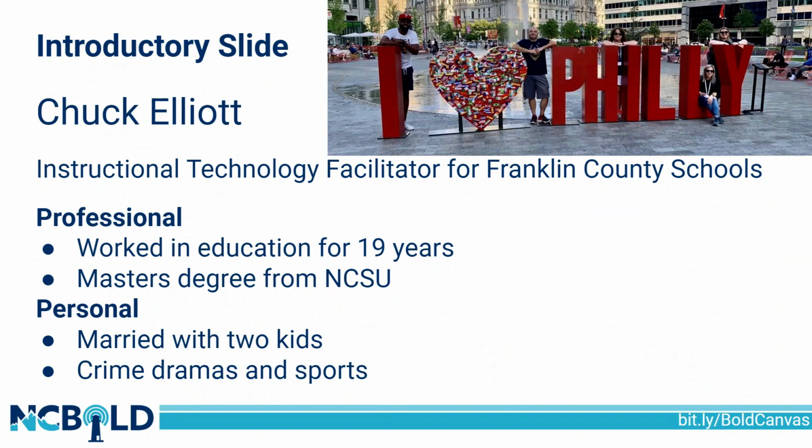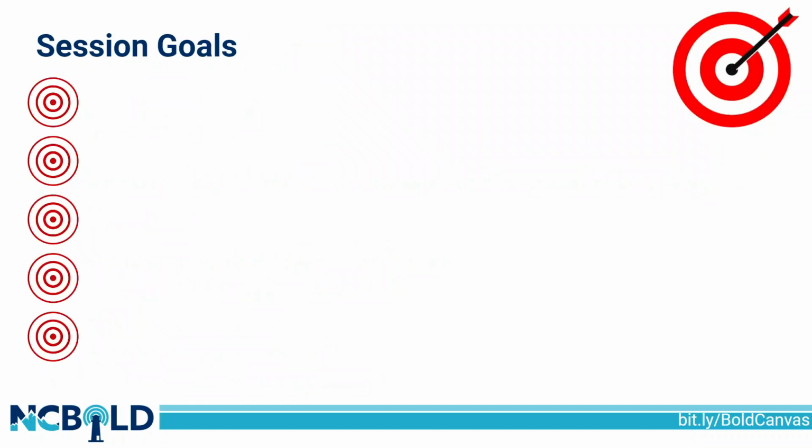And a couple of personal notes about myself. I am married with 2 kids. My son's graduating. My daughter will be a junior. My wife and I have been married, it will be 20 years in December. I enjoy watching and reading crime dramas as well as sports, pretty much any type of sport, and I'm interested in checking it out.